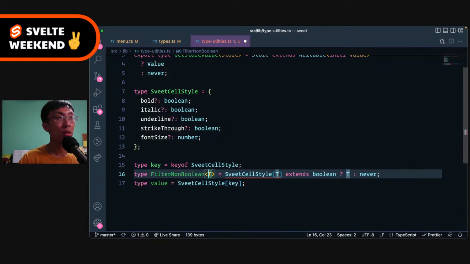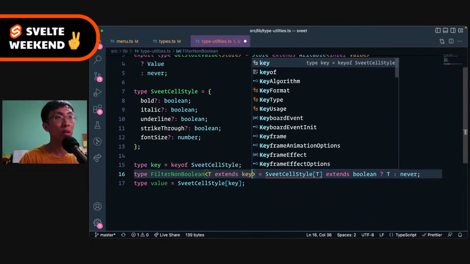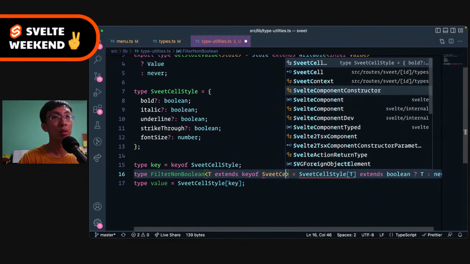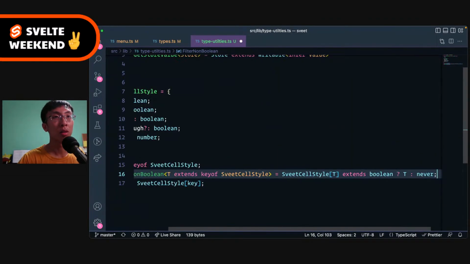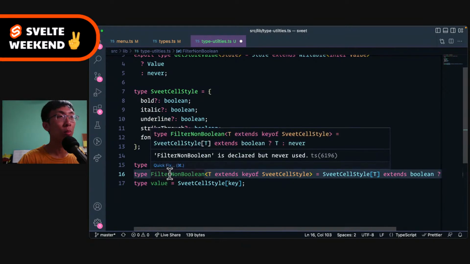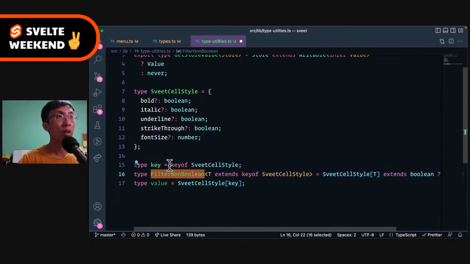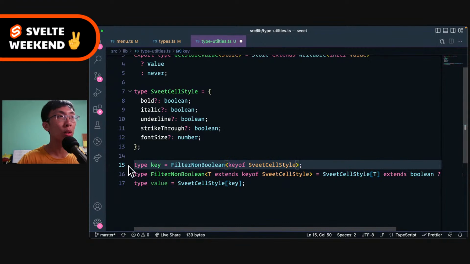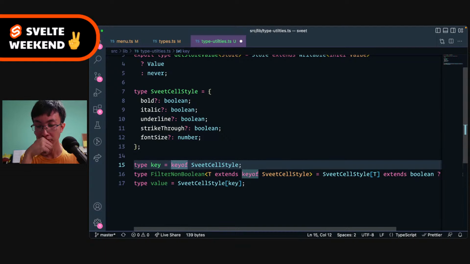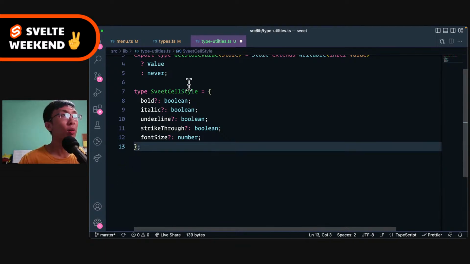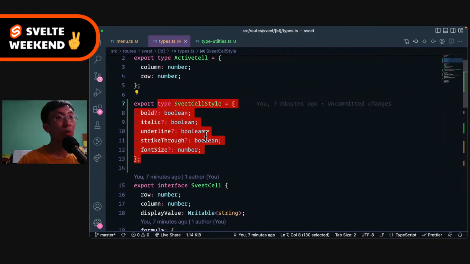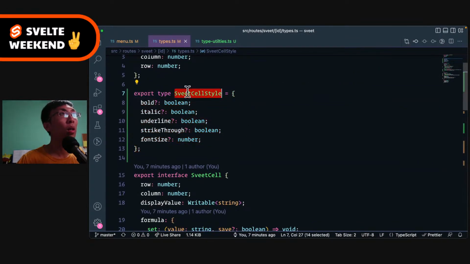Of course, T extends key of cell style. Okay, FilterNonBoolean. And if I filter it this way, then the key, oh, because it's not here. Okay, never mind. I don't think it's possible for now. I can't think of it. So let me know if you can think of anything.